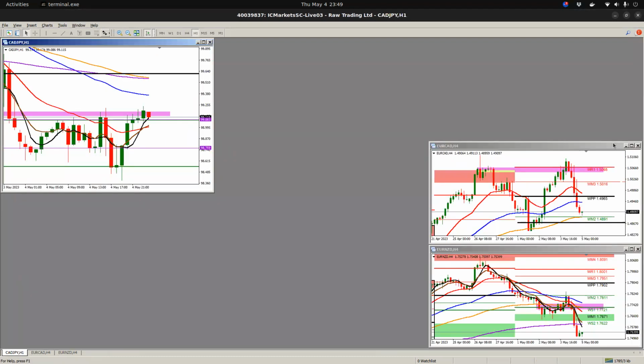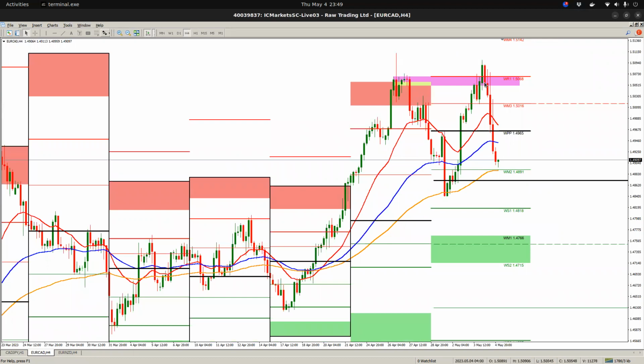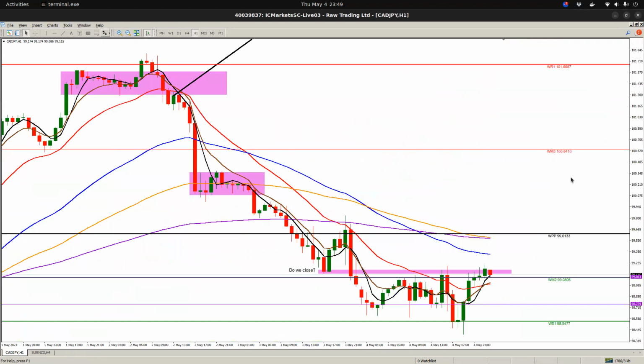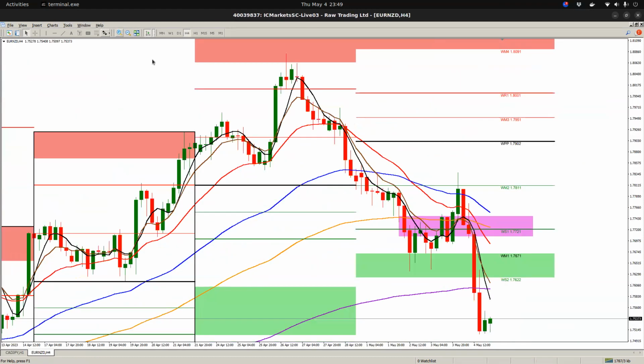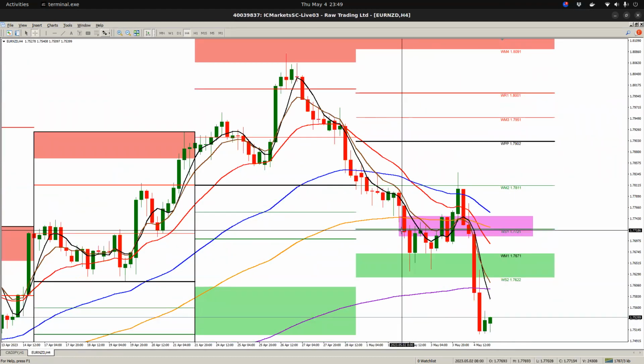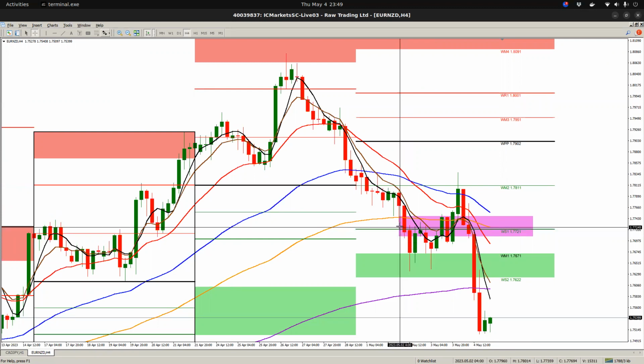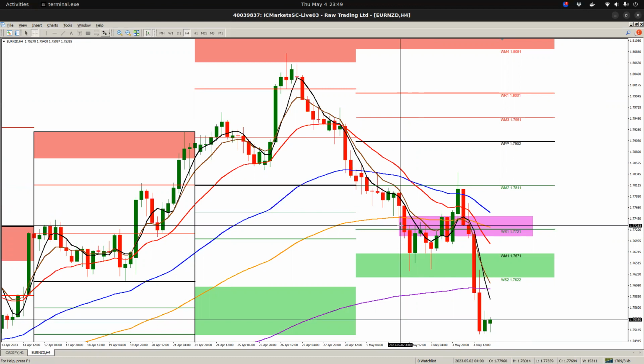And then if you look at the Euro CAD, we're looking for price to close at that support. Price actually broke that support, so you wouldn't have taken a look at that one. And then over here, we were looking for price to pull back down and make the higher low, and price came down. You can see there, this candle here didn't really close at support. You might look at those wicks over there and say, hold on a second, is that support?